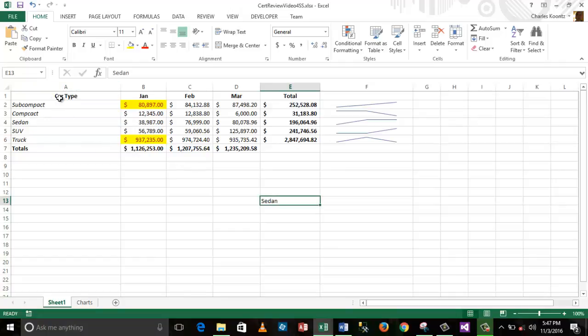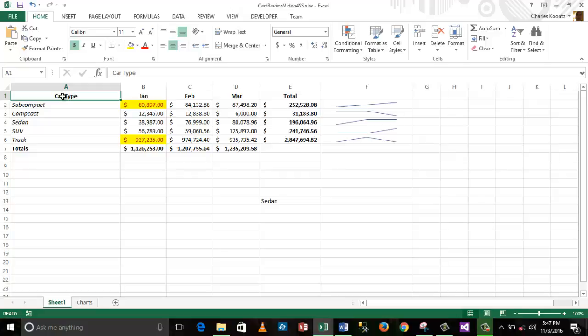And what I'm going to do is demonstrate the find feature, and once I've demonstrated that, I'll then demonstrate the replace feature. So where this would be particularly handy would be in a large spreadsheet that maybe has hundreds of thousands of rows and hundreds of columns or something like that.